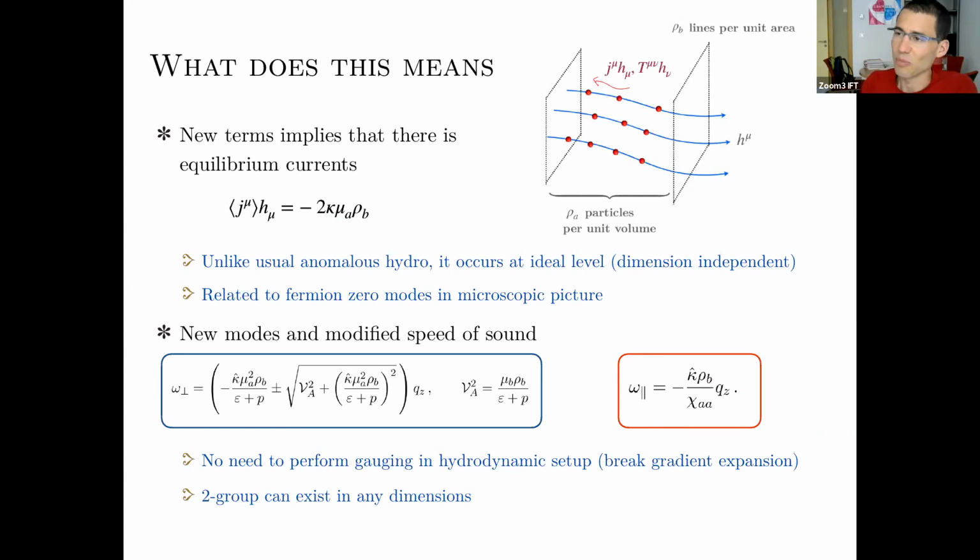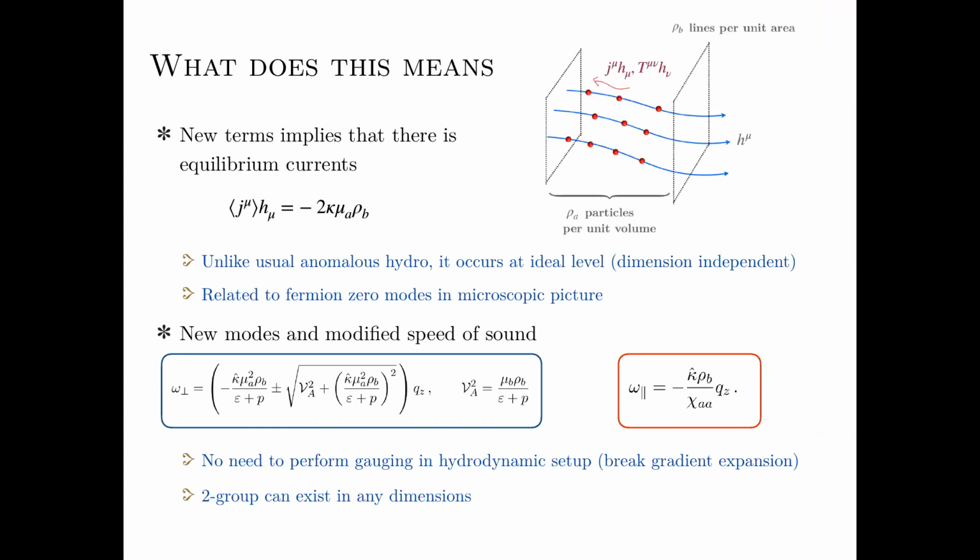You stopped. You were answering the question whether there were fermions at zero modes or not. Maybe Mihailo can ask the question again, in case you don't remember. Yeah, so I was just wondering, in which context is that? Because in principle, you have an effective theory and you could have any matter content.